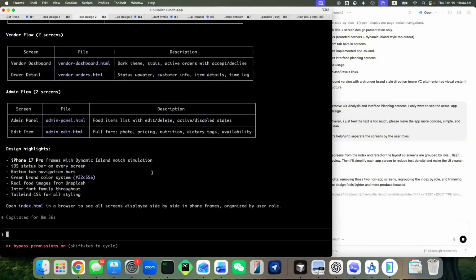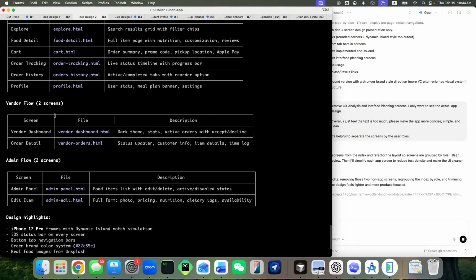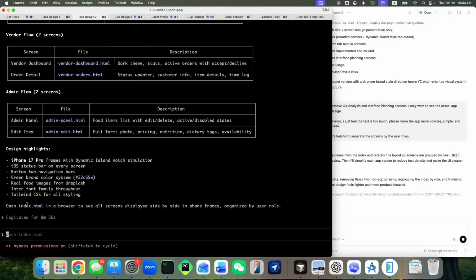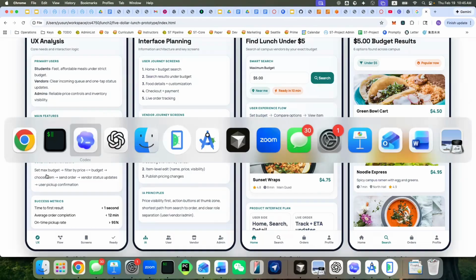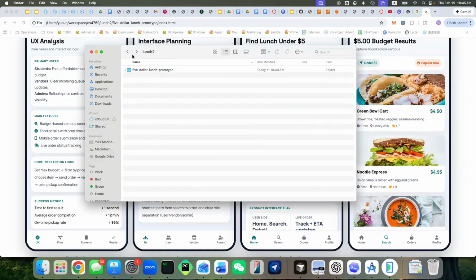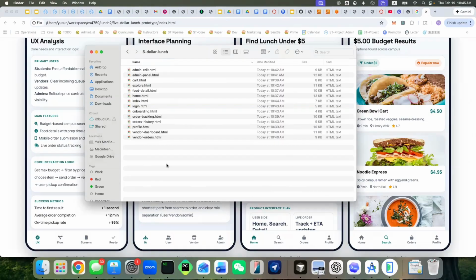All right, Claude Code is done. Let's take a look. They also generate a lot of things. As you can see, they actually know how to split all the different roles. So I'll open this file, and their design is in the launch number 3. Okay, right here. Similar number of files. Let's take a look at what they have.